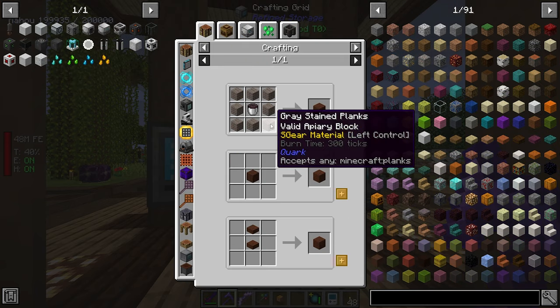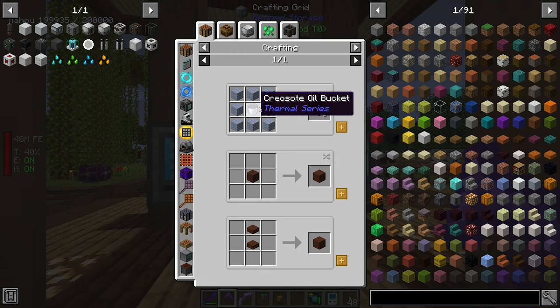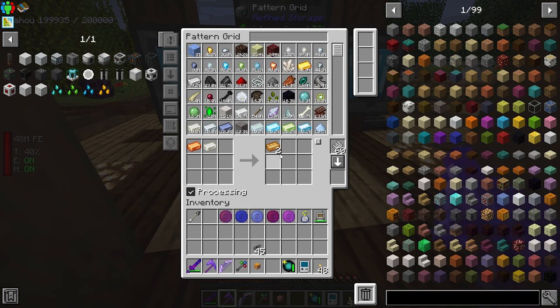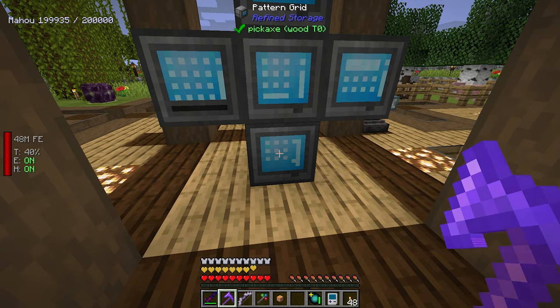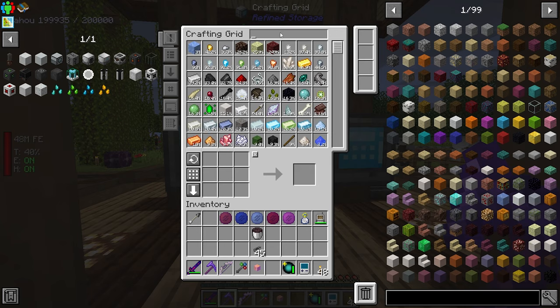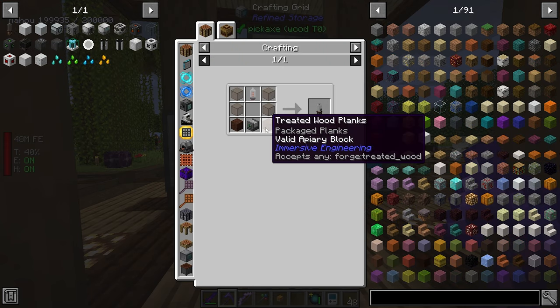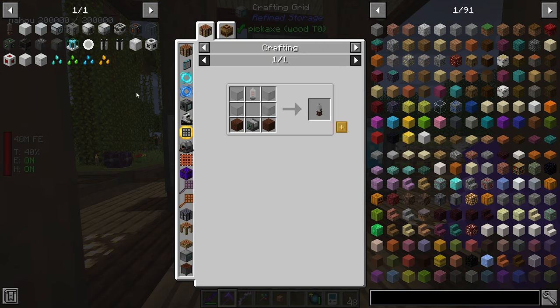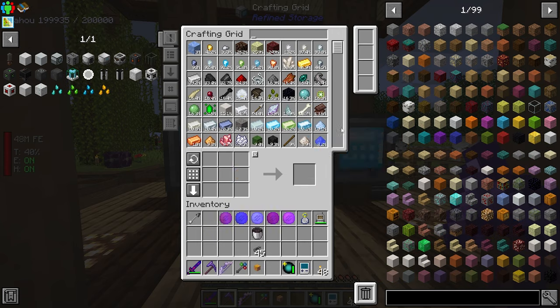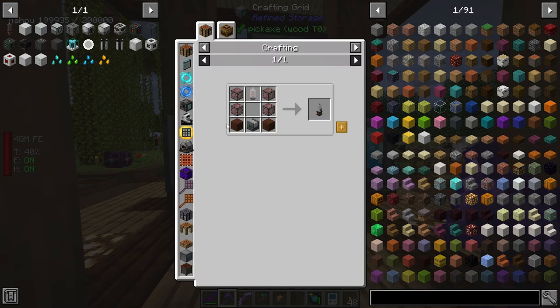So what do we need? First off, we need some treated wood planks. That should be pretty easy. We just need actual buckets of this stuff. So let's teach the system. I shouldn't have to do that, actually. I should just be able to do that. There we go. And bam, not you. Just give me regular planks. Yes, there we go. Okay, so we got treated wood planks.